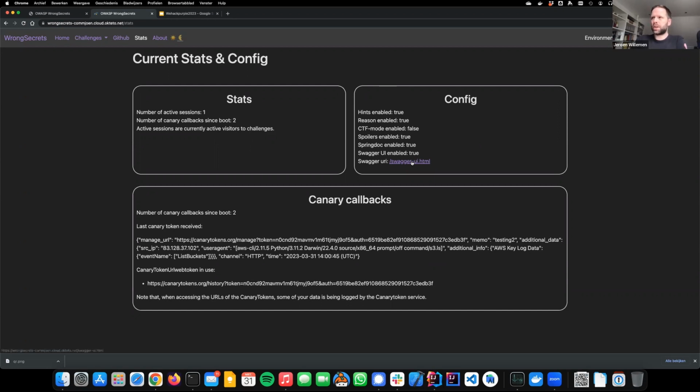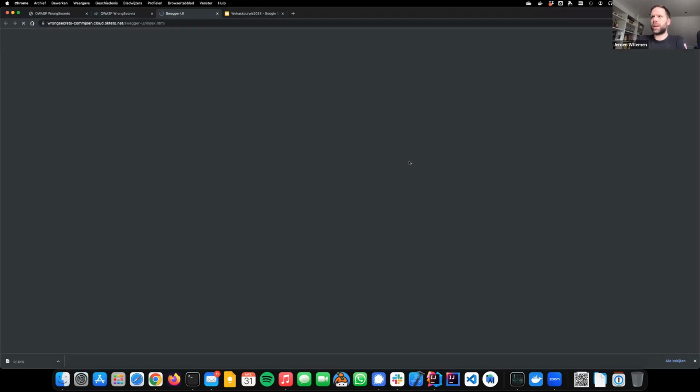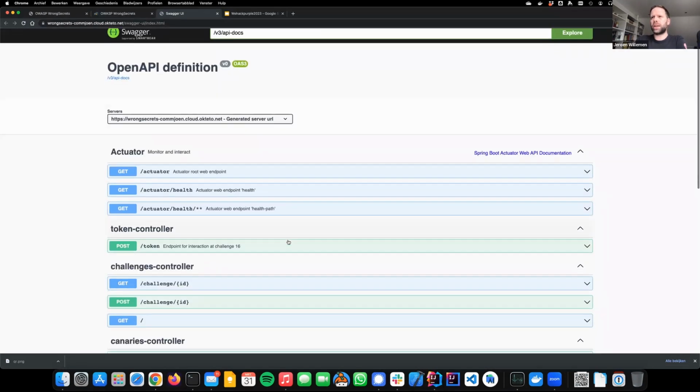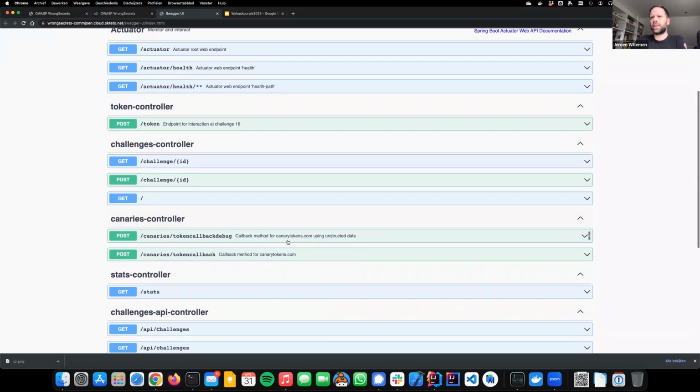So how does that work? For that, we enabled the Swagger backend. Basically, what's happening is that we have a callback defined over here at the canaries controller, which is /canary/tokencallback and tokencallbackdebug.